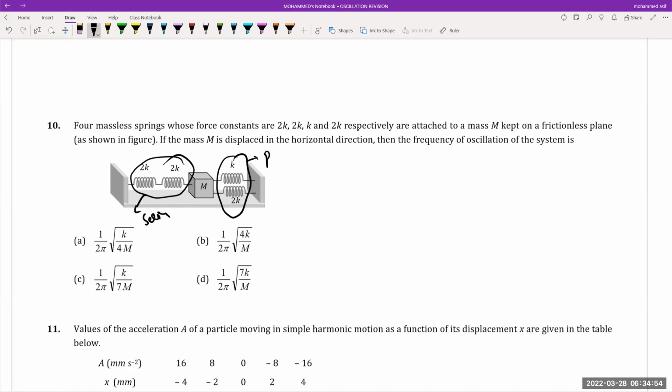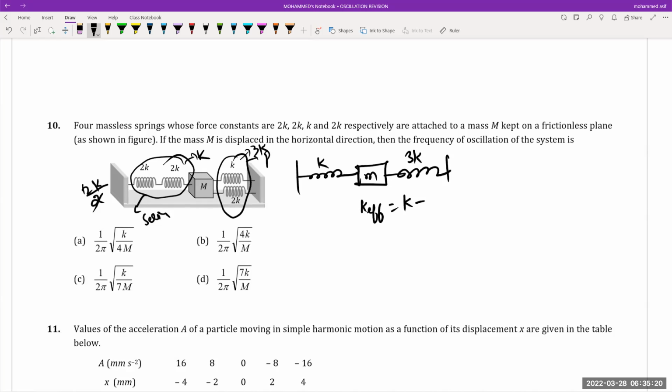सीरीज मतलब कितना हो जाएगा बेटा? 2K डिवाइडेड बाई 2. सिमिलरली जब 2 and 2 रहा था, तो इसका इफेक्टिव बन जाएगा K और इसका बन जाएगा 3K. यानी फाइनल कॉम्बिनेशन ऐसा कुछ बनेगा विद स्प्रिंग कांस्टेंट, और ये हो जाएगा बीच में 3K और यहाँ पर हो गया K, यहाँ पर हो गया मास. दोनों के बीच में मतलब ये पूरा कितना हो जाएगा? पैरेलल कॉम्बिनेशन में हो जाएगा. तो टाइम पीरियड विल बी इक्वल टू, स्प्रिंग कांस्टेंट विल बिकम हाउ मच? K इफेक्टिव इज इक्वल्स टू K प्लस 3K. तो ये हो गया मेरे पास 4K. तो टाइम पीरियड विल बिकम फॉर मी T इज इक्वल्स टू 2 पाई अंडर रूट ऑफ M by 4K.